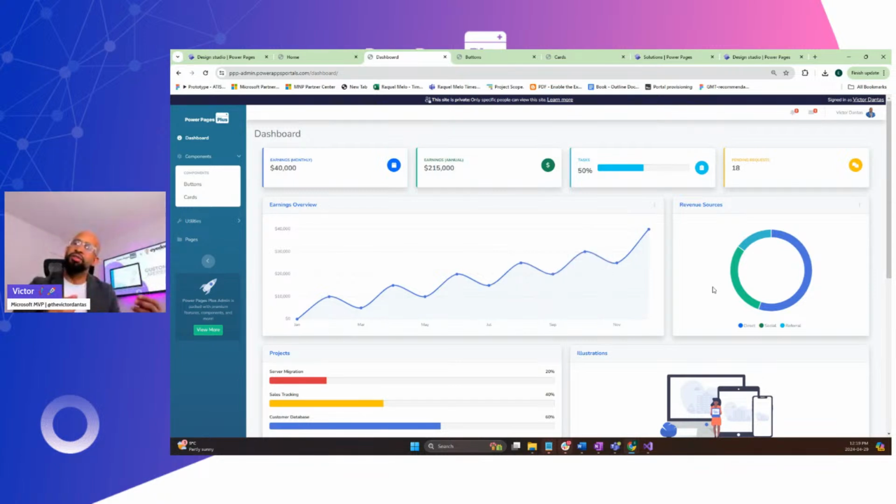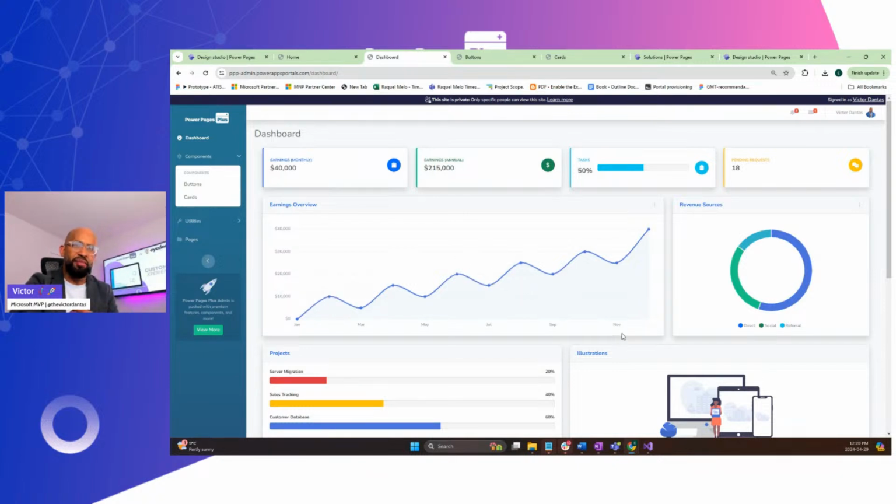But now you can do the same. You can read your data using either Fetch XML or JavaScript Web API, the Power Pages Web API. You can format that as an array, hand it over to the JavaScript library, and it will render the same style of charts for your project. So when you download this template, the examples will be there. It'll be super easy for you to leverage. Okay.